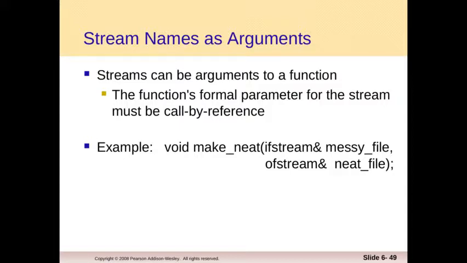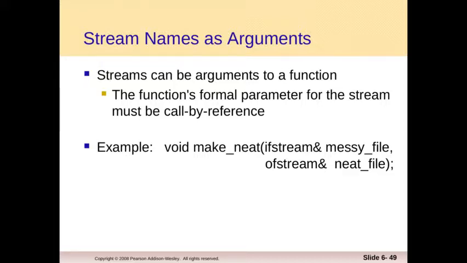Let's illustrate this with two functions, read numbers and read strings. I pass in, let's say I've called my input file stream fin, to read numbers, and then read strings fin. So if the purpose of read numbers is to read a few numbers, let's say, just for the sake of example, 5 numbers, and the purpose of read strings is to read 5 strings.